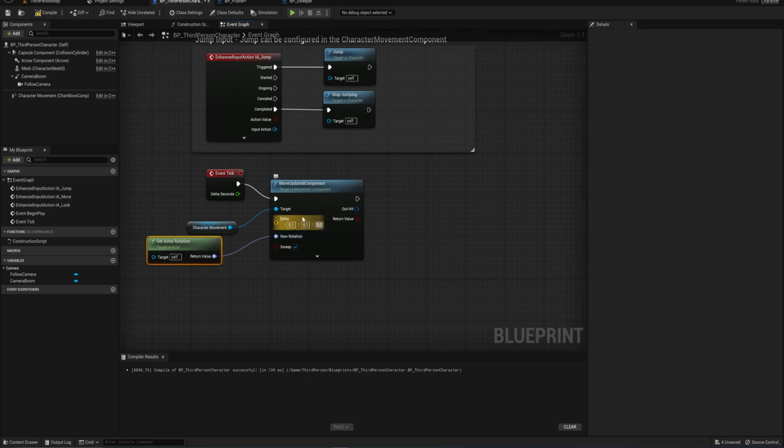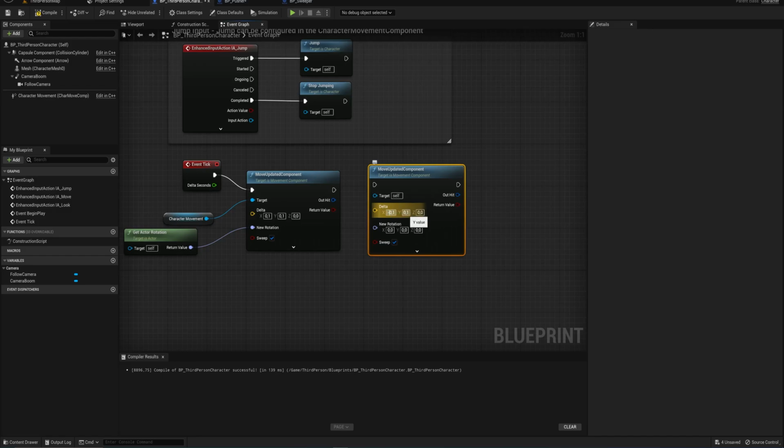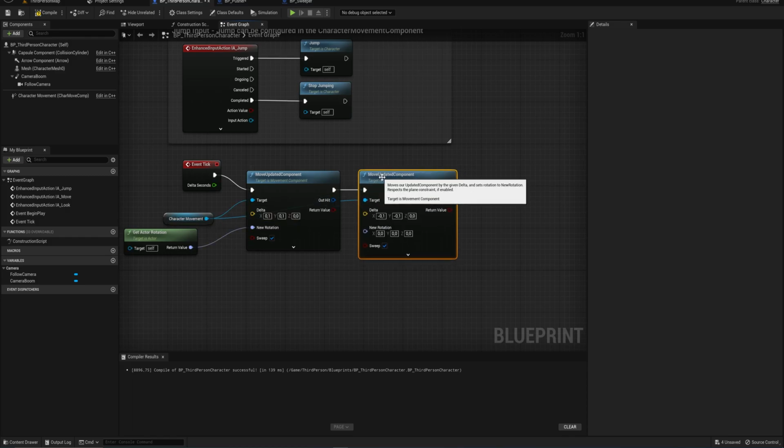But now we will always be moving in a diagonal line very, very slowly at a speed of 0.1 in x and y directions. So what we want to do as well is we want to copy over this component, and then immediately after we've moved into that direction, we're going to move into the negative of those same values as well. That way we won't actually be moving, but the collision will see us as if we are moving and calculate things a lot more accurately.